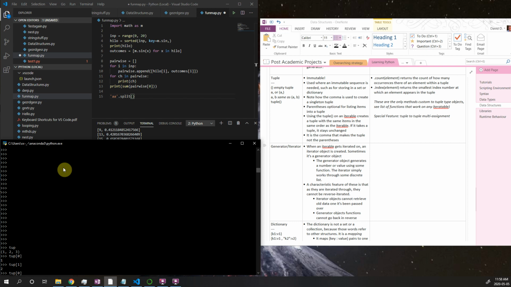So the difference here when we're talking about mutability is that you cannot change an individual element. It's not possible. So if I go to say tup[0] equals a, as you can see it says error, tuple object does not support item assignment. And that's as opposed to a list. Let's say if I had a list, square brackets, 1, 2, 3, and then I said ls[0] equals, and I just try and assign a to that, that went just fine. It overrode it. So with a tuple, you cannot do that.